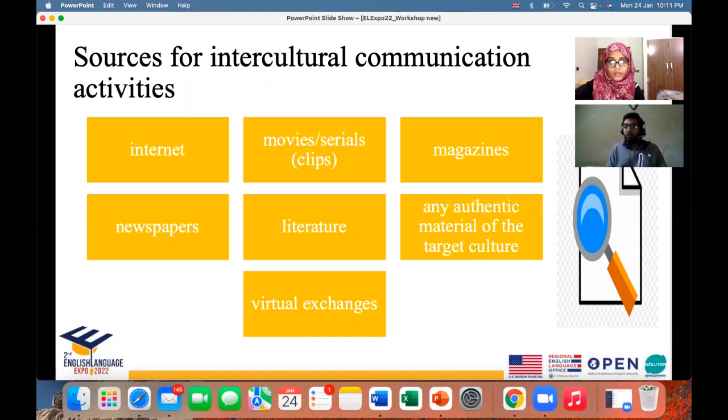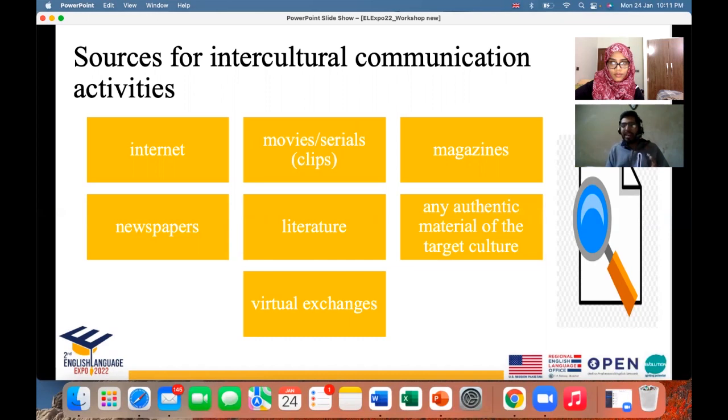Now, we also have literature, such as folk tales that only exist in audio form. You can use those folk tales in your classrooms to teach about literature, for reading purposes and for writing purposes, and you can have a reading race in your classroom as well. Then we have lots of material, as I already said, on the American English website, and there are other cultural websites where you will find a lot of material available to teach intercultural communication.